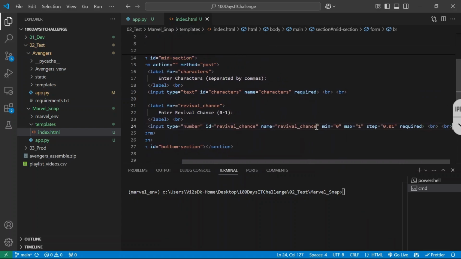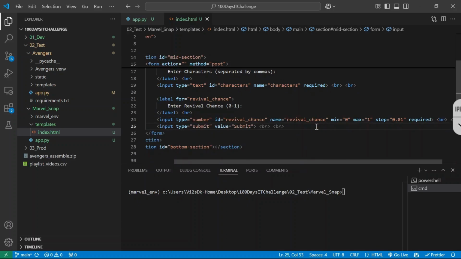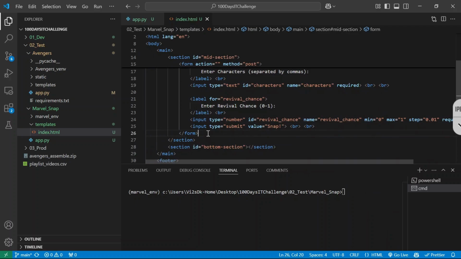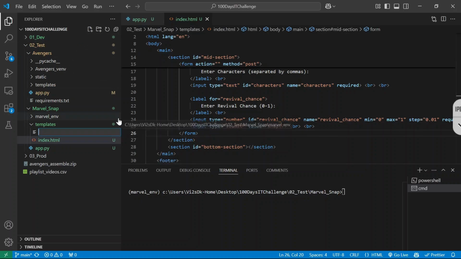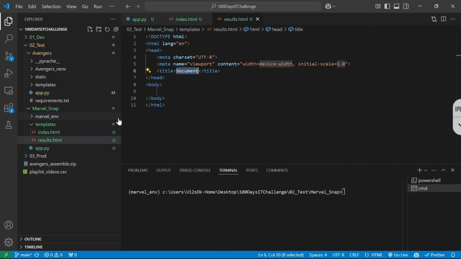And also check out the clever trick that we use to make sure that we can pick numbers and we don't allow inputs that are invalid. So back in our Python code, we handle the form submissions such that when the user clicks the snap button, we process the inputs, run our game logic, and render the results page. Clever, right? So we make our game dynamic in that way.